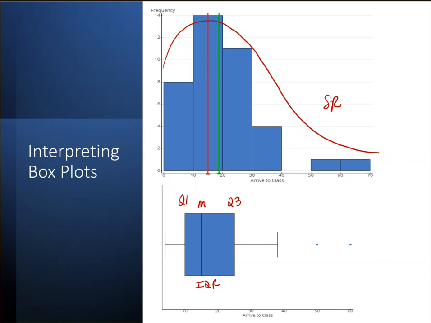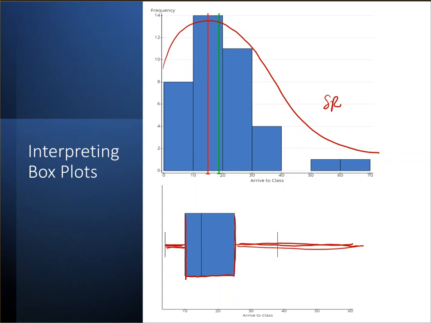Now, how does that relate to our box plot image from below? When you're looking at your box plot, you want to focus on two things, I would say, to try to understand shape. First of all, where is the box itself located in relation to these whiskers or lines? Notice that the box is shifted to the left. In other words, the leftmost line that we see here is shorter than the rightmost line that we see there. So that's the first one.